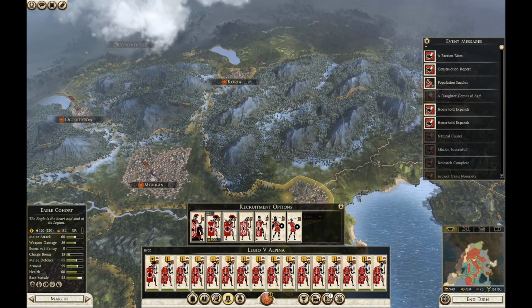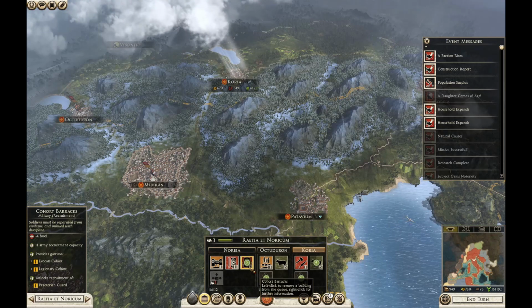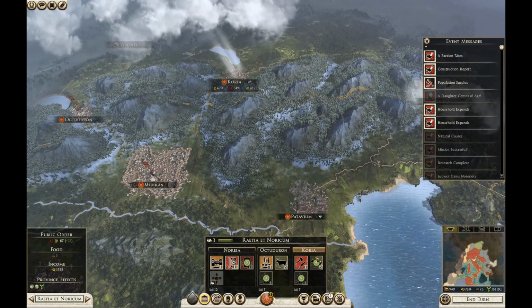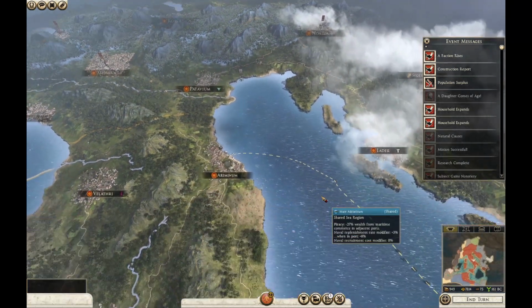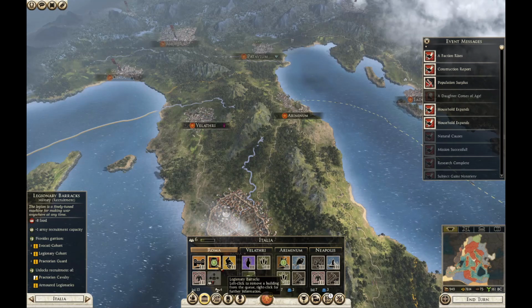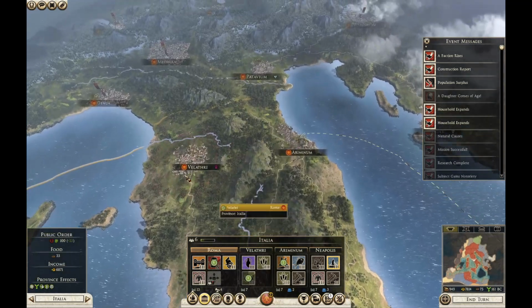Can you get. No, it's still not here. You need to be tier 3 barracks and beyond. Yeah, there need to be cohort barracks in order to hire the best infantry, I guess. This will unlock the armored legionaries and the cavalry.